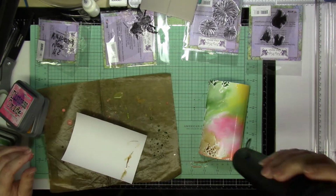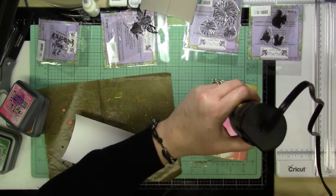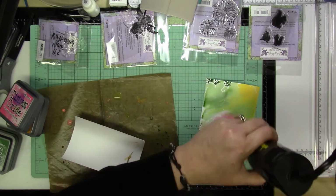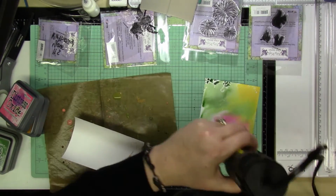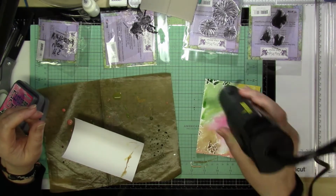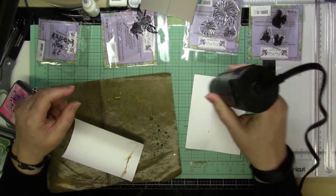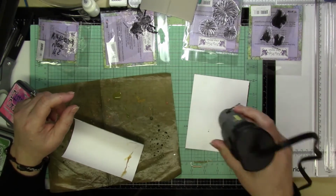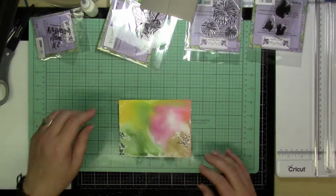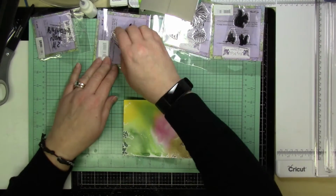Now, no matter what you do, when you're adding water and heat back and forth with cardstock, it's going to get warped. I think it's important to try to keep it even, if that makes sense. You know, do the back, do the front. This was popped up, so I used the heat gun until it went down, and then I turned it over just to try to keep it a little straight. And then after you're done, if you have time, you can always stick it in a book or put something heavy on it just to smash it down, and it will flatten out quite well.